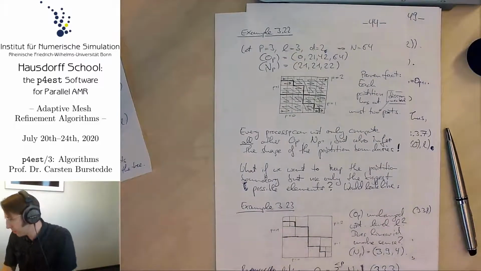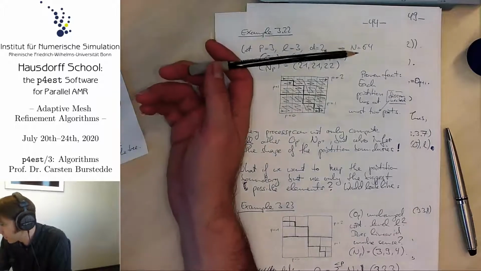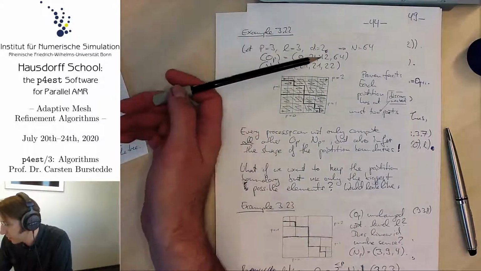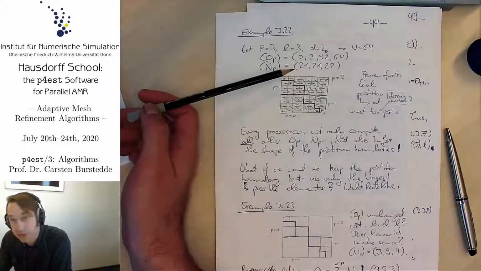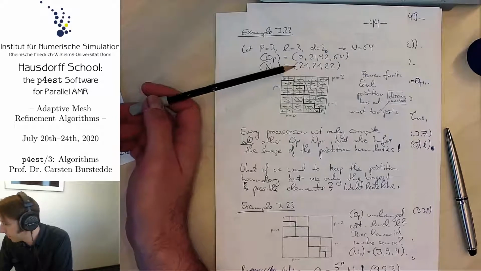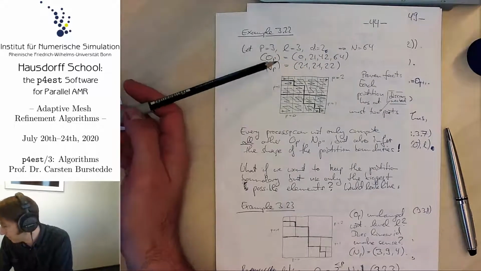There's a picture here of a uniform mesh that I created with this prescription. I am choosing 64 elements in 2D, 3 processes. You get your offsets by the formula, you get your numbers by the formula, and you see this partition is fair. It is element counts plus -1, so partitioning is always perfectly fair if you want it to be.